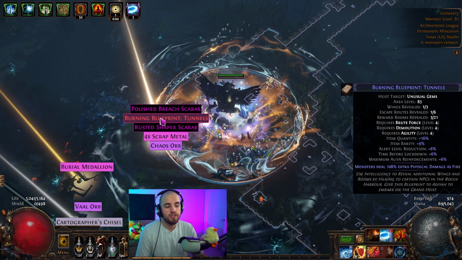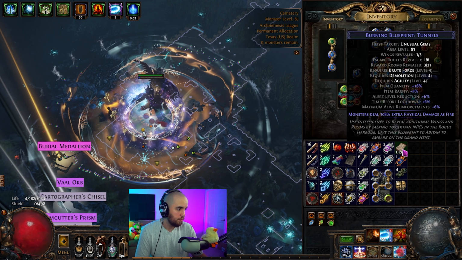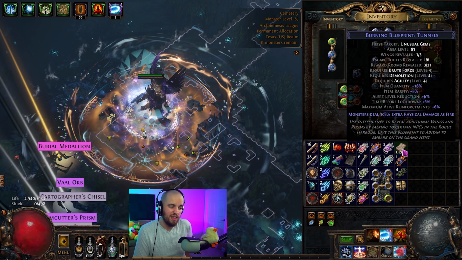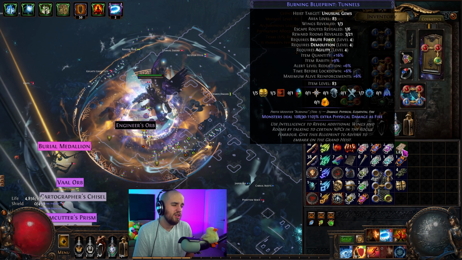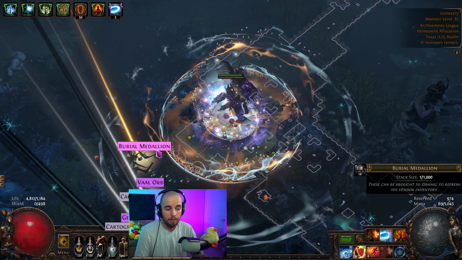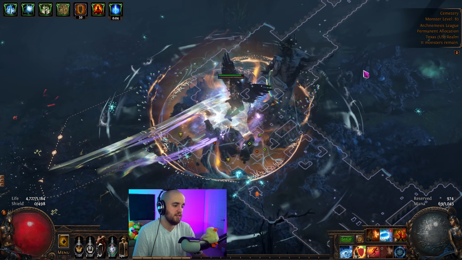So these blueprints can be worth, this is an unusual gems blueprint, and unusual gems is worth like 30 to 40 chaos, depending on what rooms and such that you get on it. You can sell these on TFT and such. These drop quite a bit. We did get a burial medallion, which is worth about 8 to 9 chaos, as I said before.